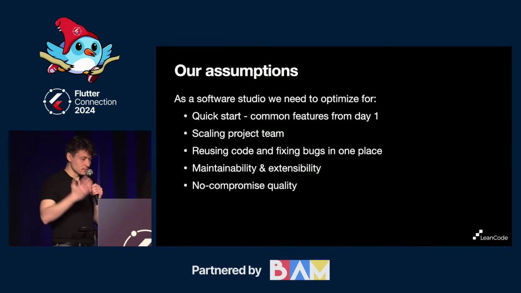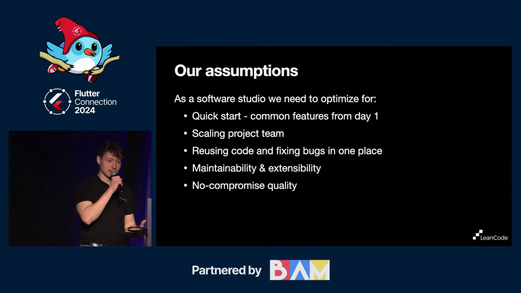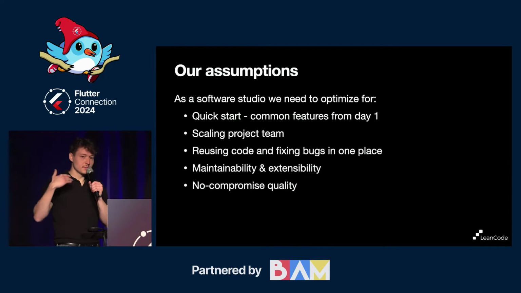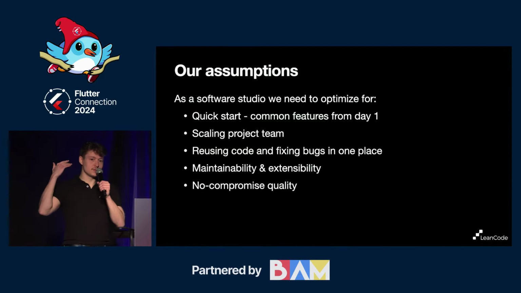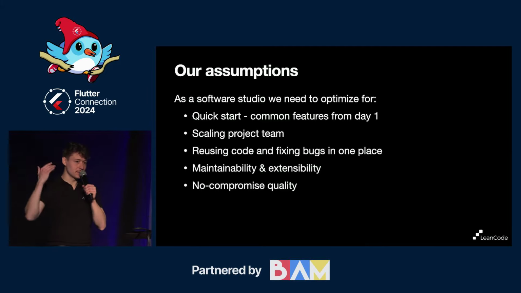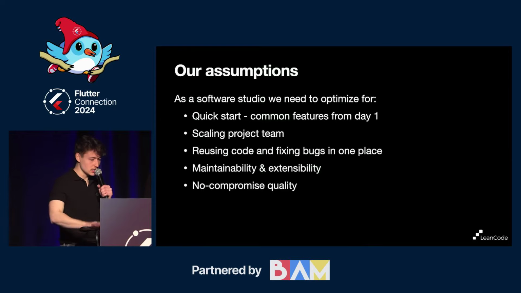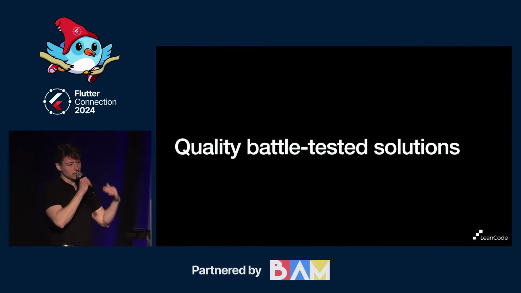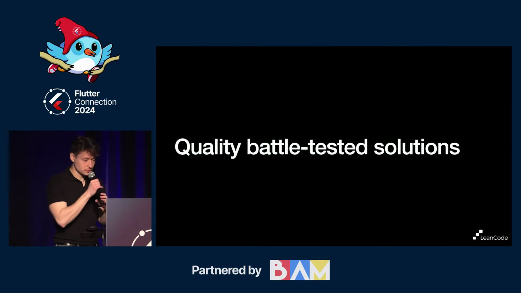And the most important assumption is that we cannot have any compromise on quality. We have to deliver the best quality that we can. We are also in the Flutter community. We have to show that in Flutter you can build anything, that it's pixel perfect, that it has the best performance, and so on and so on. So to put it simply, we want to offer quality, but also battle-tested solutions, right?